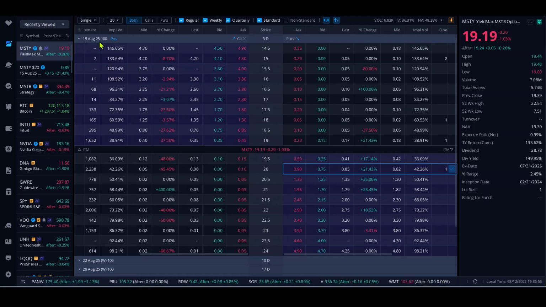Now, I am not suggesting that you sell a put on MSTY or a call or anything else on MSTY. You have to decide on what you want to do, and with the volatility and the higher risk of MSTY, you want to make sure you understand what you're doing before you would sell any options or even buy options on these higher yield ETFs. But I am just using MSTY for the example. This would work for any stock, right?